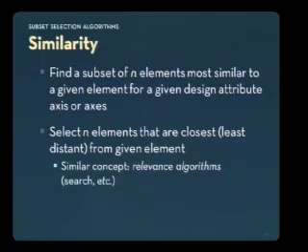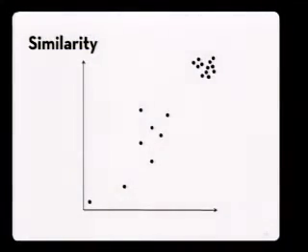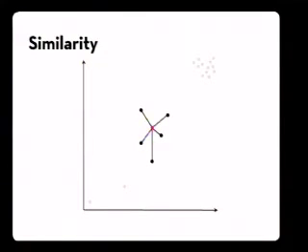And you see these kinds of similarity algorithms all over the place. Any search engine uses this kind of similarity matching in their relevance algorithms. And so this is a two-dimensional representation of design space. The black dots represent examples which have specific attribute values for the design axes here. You'll notice that it's chunky, so there are some clusters. And if I want to find things most similar to a given example here in the center, I just take the n least distant items, which happen to be these 5 here. And so that's pretty simple.